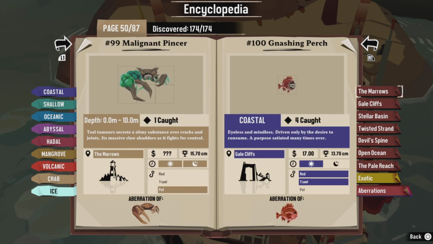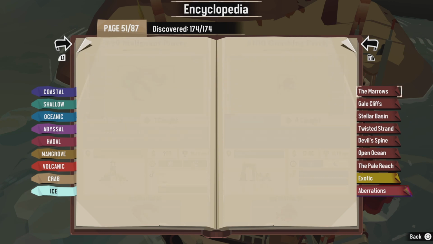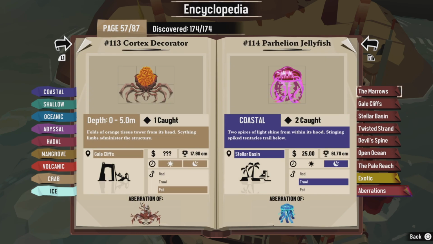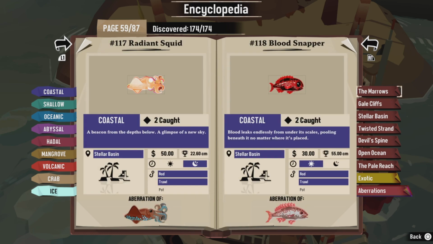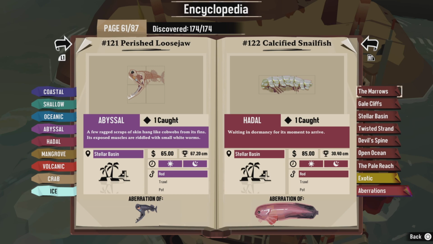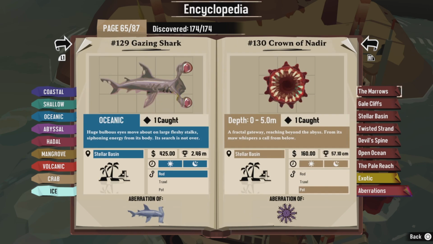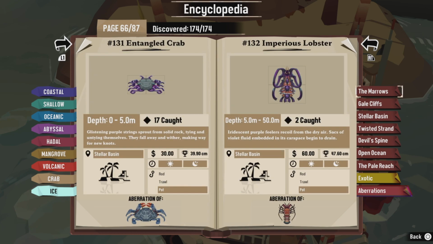All right, so here's our cerebral crab, malignant pincer. Those are the two aberrations in the marrows. And some of these are new aberrations as of update 2. Your splintered crab and your cortex decorator are the Gale Cliffs crab aberrations. Your Crown of Nadir. This is the first one that has three aberrations: crown of nadir, entangled crab, and imperious lobster. Again, 5 to 50 meters to catch that one.